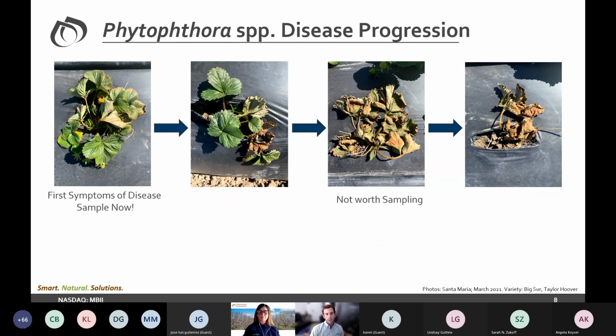So with that, I just want to touch a little bit on the best practices for sampling. On the left is the first symptoms of the disease. It's best to pull a plant and sample right now at this point rather than later. And the reason for that is because many saprophytic fungus and bacteria will colonize the rhizosphere. And what a saprotroph is, is an organism that survives on decaying plant matter.